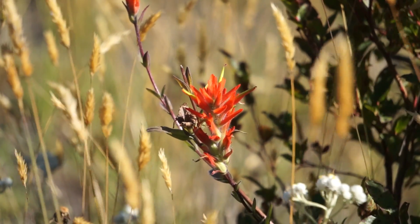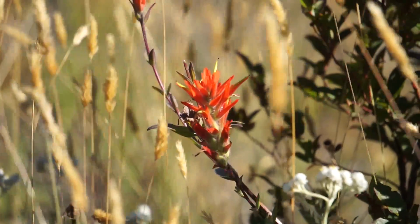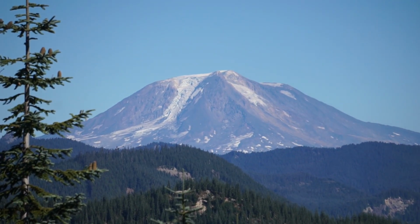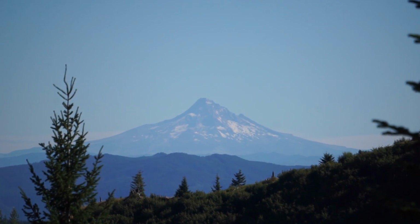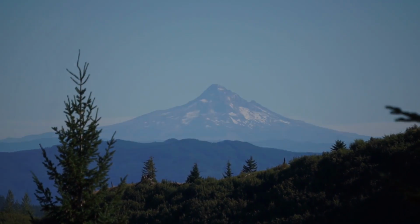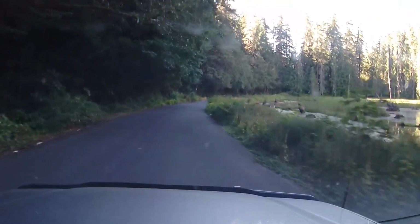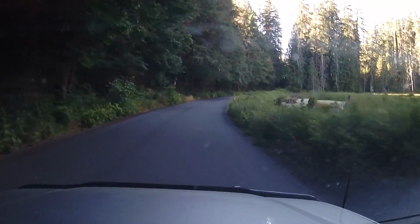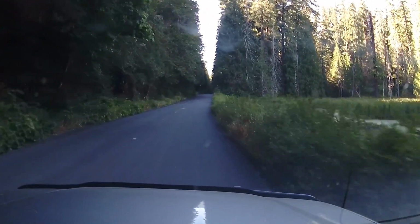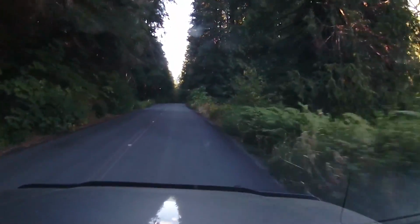And later in the day, I would actually get a nice view of Rainier as I headed north out of this area and ended up near Packwood. So yeah, I finished up this hike. It was around 4 o'clock, I think, and then drove up to the southern edge of Mount Rainier National Park, excuse me, and went to find a campground there where I could spend the night after getting dinner in Packwood. And I got to sleep in Wilbur, which was awesome.